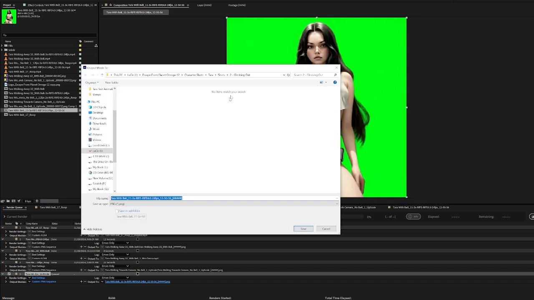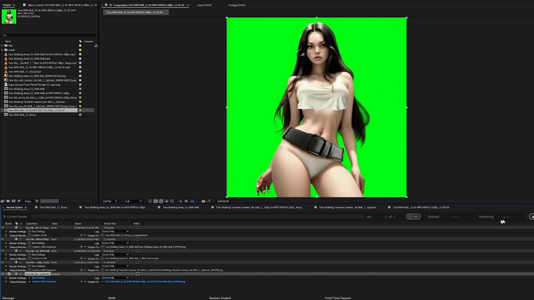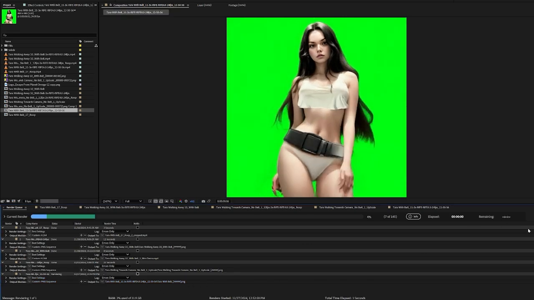And we're going to go into, let's see, this is shots, where we're going to save this to. Okay, so we're going to save a PNG sequence, and we'll just simplify this to Terra with belt, because we don't want an overly complicated name for our PNG sequence. We're going to render this out.